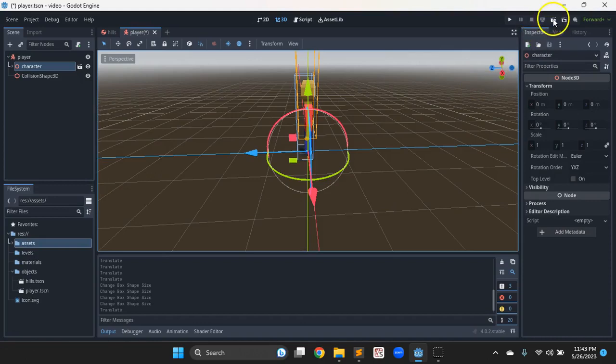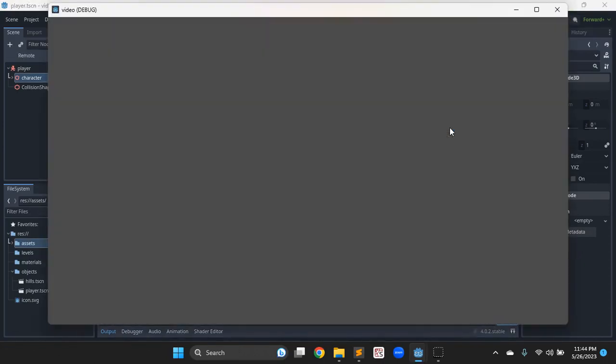But if we try to run this, here's the overall run button. That's for the end when we have all our levels made and know where we're going to start and the order we'll go through the levels in. In general, when debugging, we want this one right over here. There's two that look similar. It looks like the director clipboard, but the one with the little triangle, the play symbol. If we run that, we can't see anything yet.